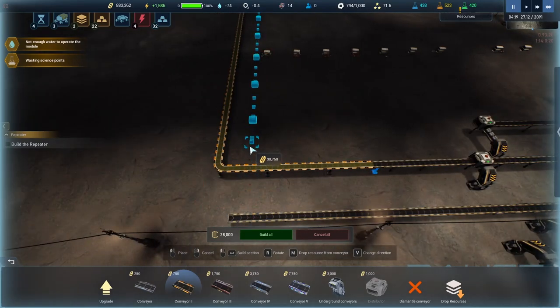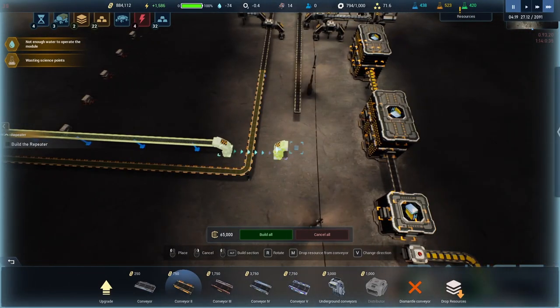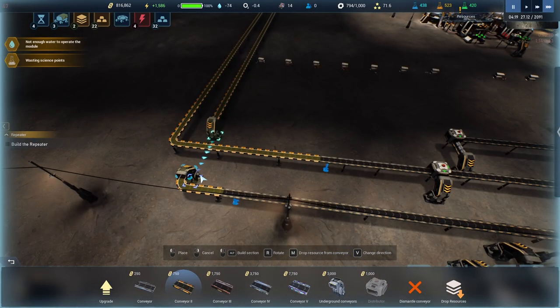So that would have to come down to here like this. We can put a tunnel here and here. And we'll connect this one with that. This one can connect there. Slowly going through our buckaroonies.